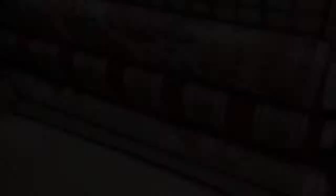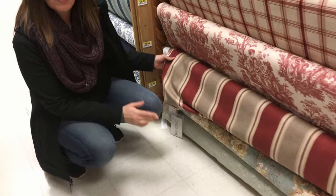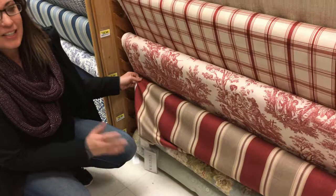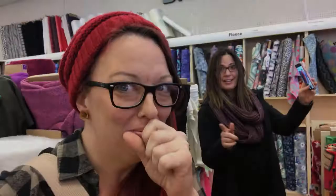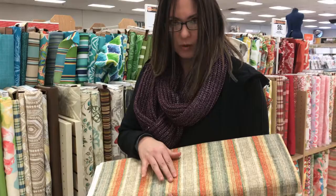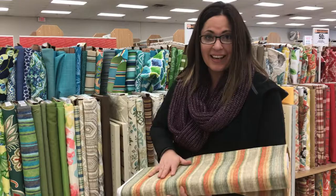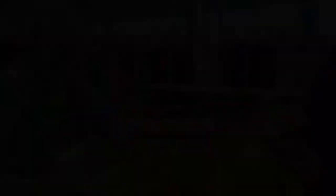We've come to the clearance rack now. I'm really digging this and we're liking this more than the other one. I'm looking for stripes — we like the big stripes, and you'll see why. The other stripe fabric we found was $24.99 a yard, but I just found this one. It's a little bit different color so we might have to change some of the burnt orange into more of a maroon, but I really like the old feel it gives. It's $9.99 a yard and 50% off — we just need two yards, so bam, two yards for about ten bucks. It wins every time.